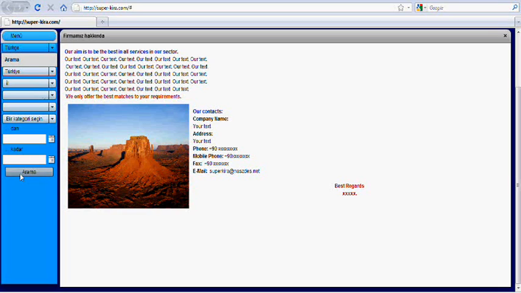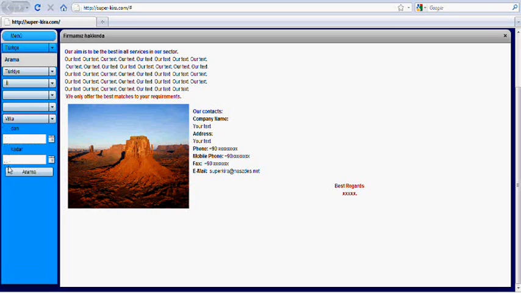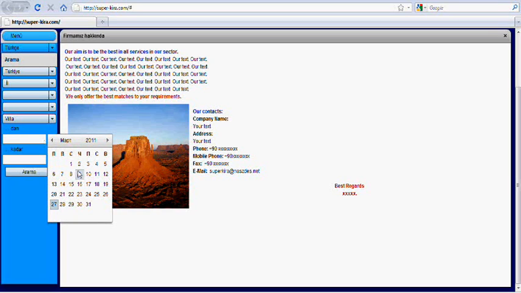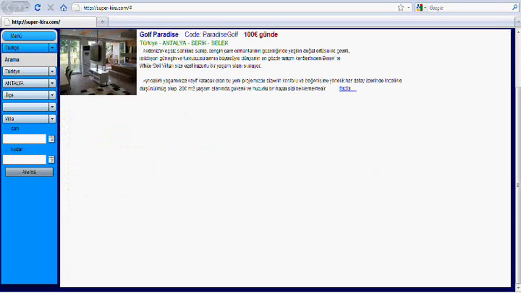So we choose the country, Turkey, then we click Search, and the system hints that the next thing we must do is select the category of objects. So we choose the category Villa in Turkey. The user can also choose the period of time when the prices are determined. Choosing a period is not a necessary action, so we leave it out. Now the system shows we must choose the region, so we choose Antalya, for example. And we can search.